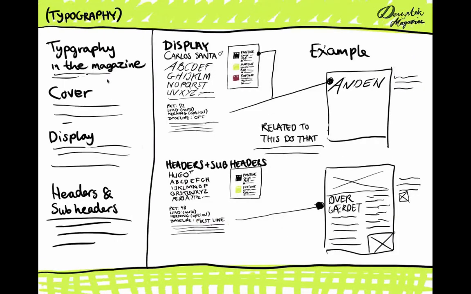Okay, so you also have a typography chapter where you explain the different fonts you're using, and you write which size they're supposed to be in the magazine. This is a magazine that's for print, so it will always be the same sizes month by month. Whereas if this was different media each month, of course it would be hard to pinpoint the size. But when it's a magazine, you expect that the format and dimensions will be the same month after month after month.